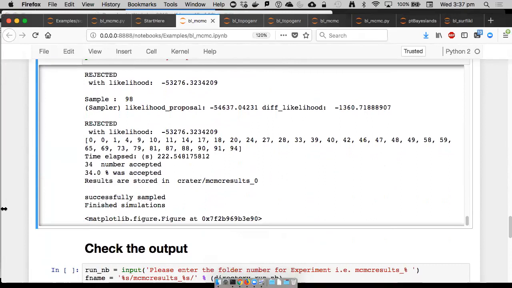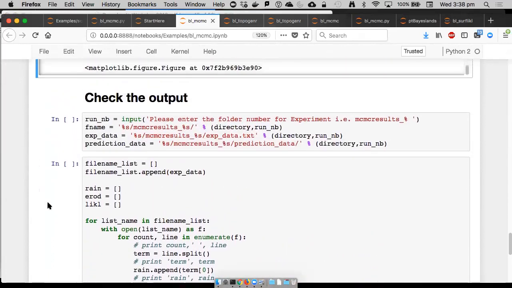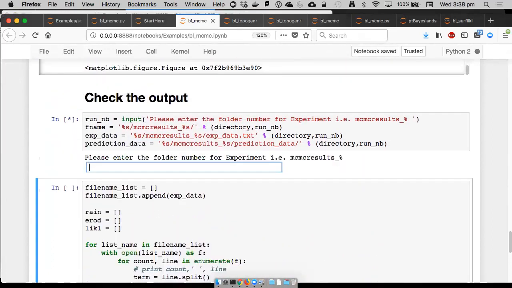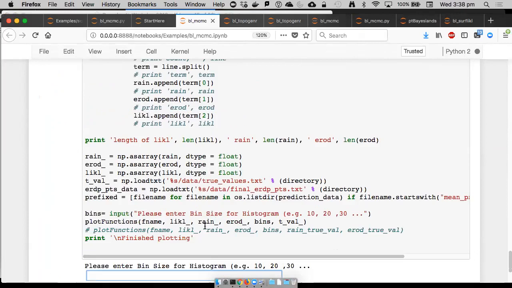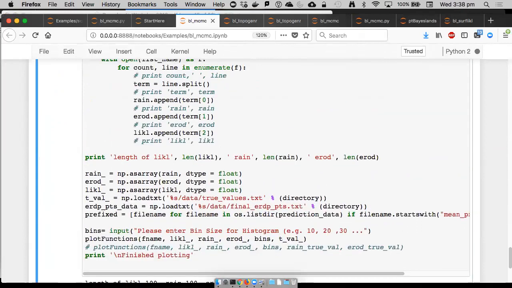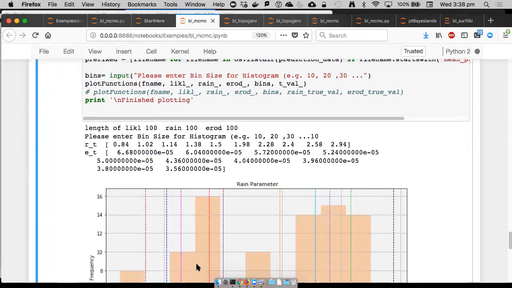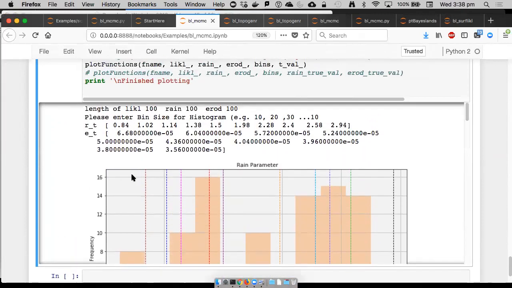And yeah, so then we can just check the posterior distributions by running this. We know what the folder number was. It was 0 in our case. And we can choose the bin size for the histogram just so that it can display in different widths. So in 10, currently our rain posterior, even though it was just 100 samples, looks like this.